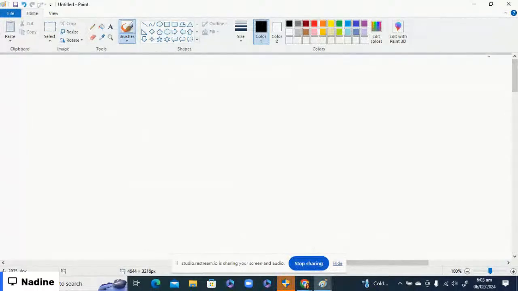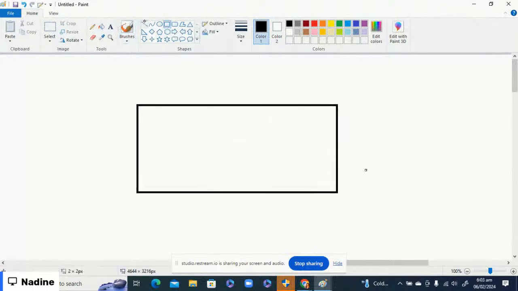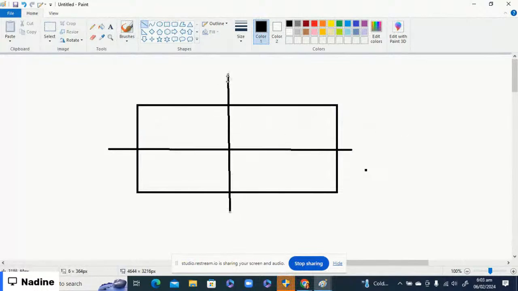As we know, what is basically symmetry, lines of symmetry? For example, here is a rectangle. Now we cut this rectangle into two halves, like here is the first one. This is one line of symmetry, and then the middle one here. So it becomes two lines of symmetry, and it is divided into four equal parts. So this is basically for the rectangle.